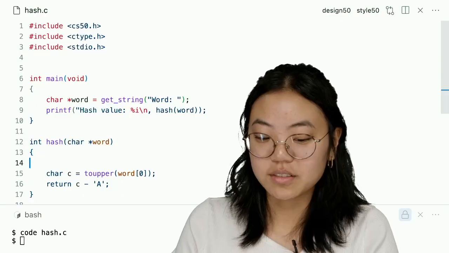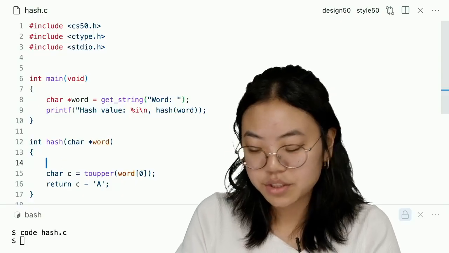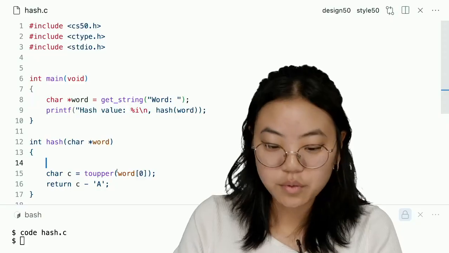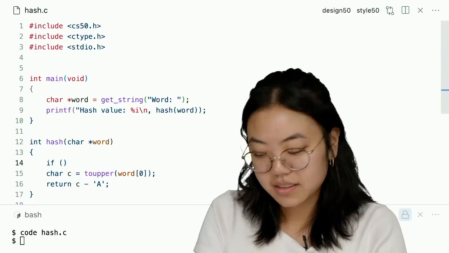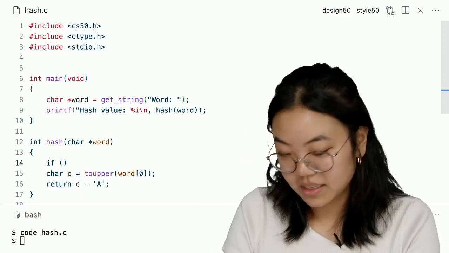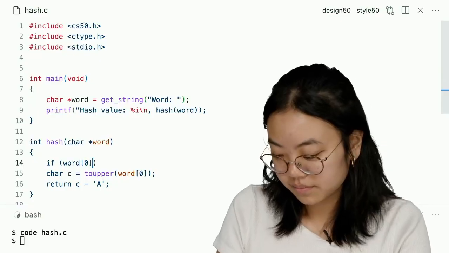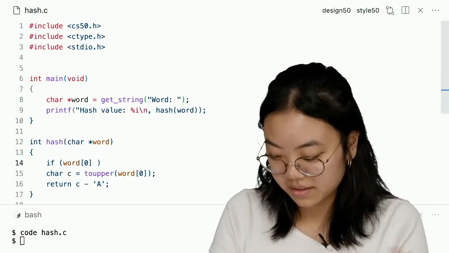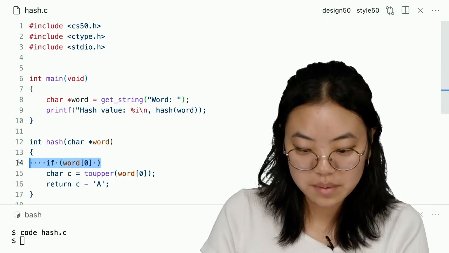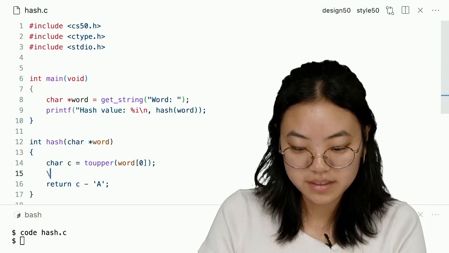Yeah, sure. So that could be one thing. So maybe we should check before we do this conversion and return this, is my first character, or maybe I'll do this after I toupper it.